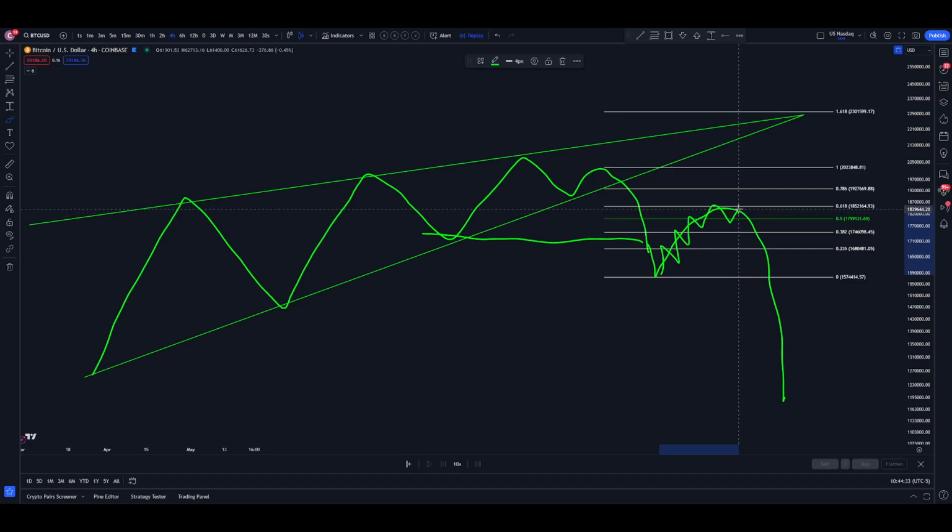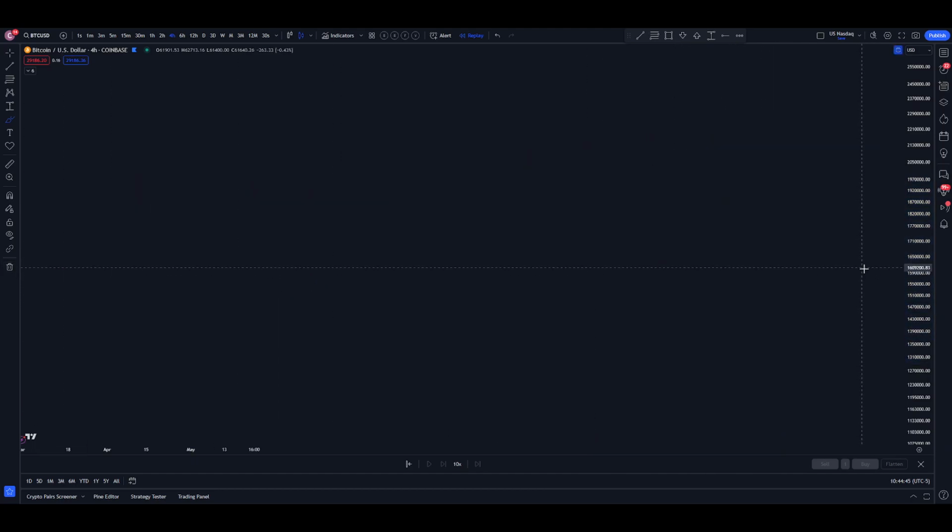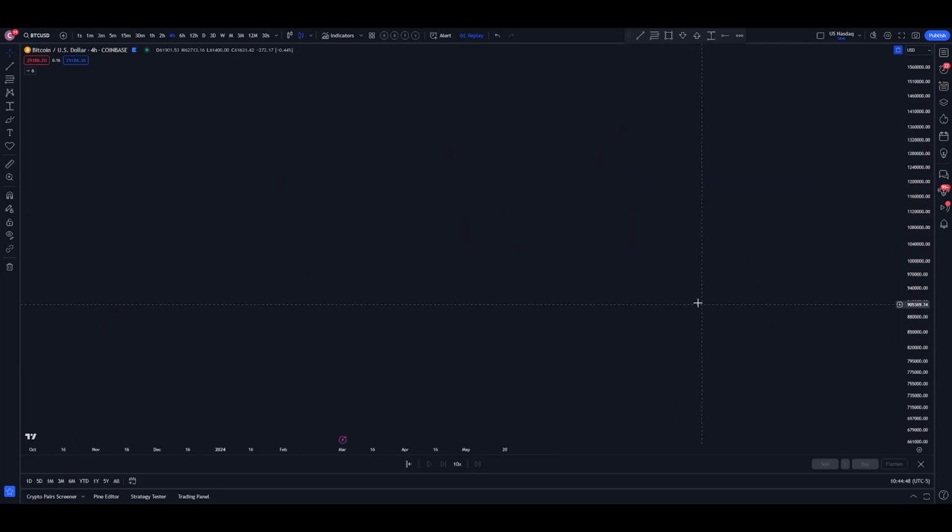Maybe it's a head and shoulders, right? Little head and shoulders here. You want that trend to break down before you can be confident that this was a legitimate rejection of that 61.8 level. Okay? So that's another one. And again, the same thing is true.